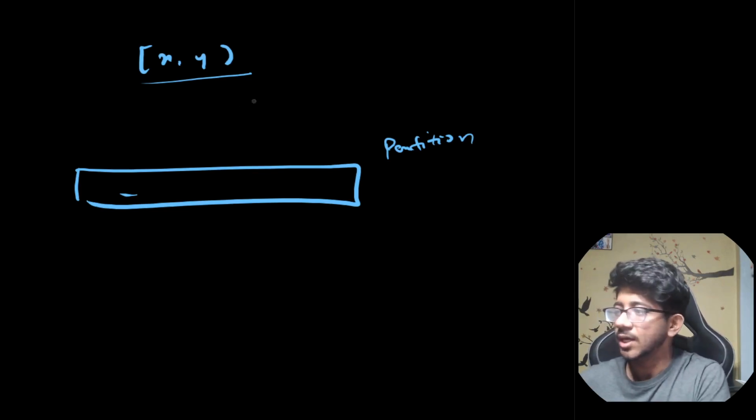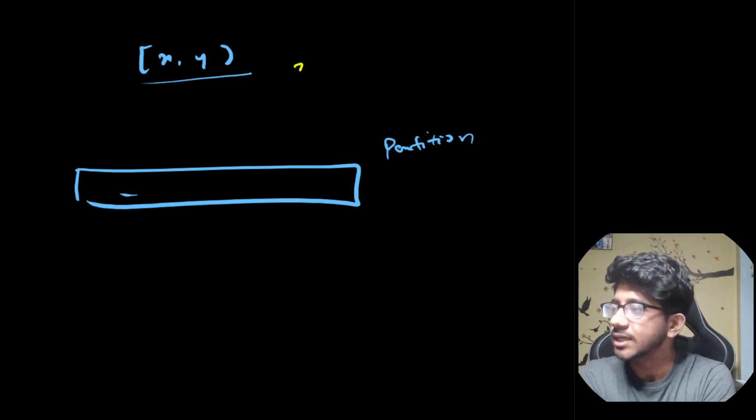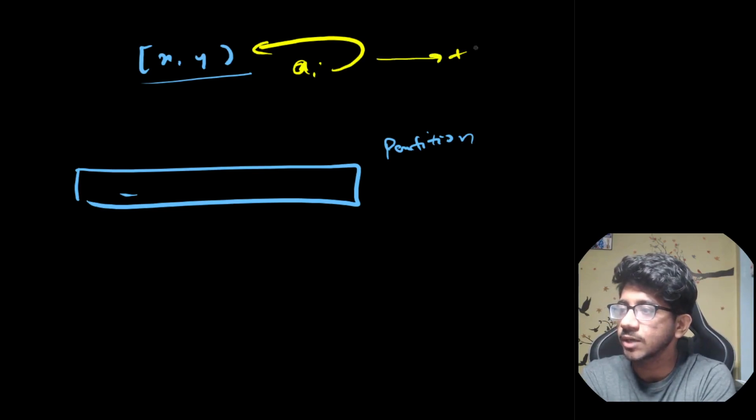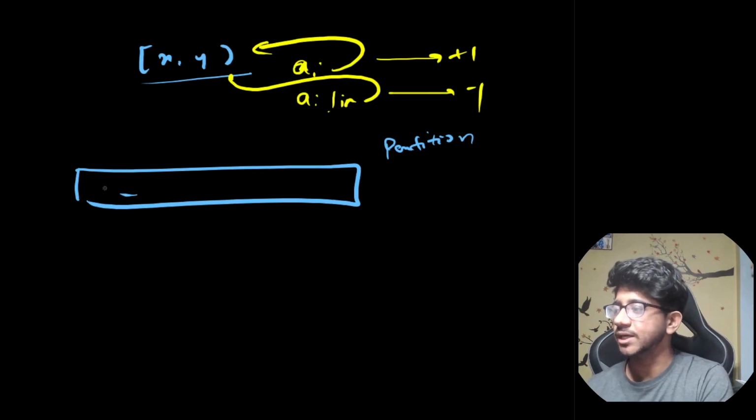Now again there is this concept that the number of elements in X comma Y is going to be bigger than the number of elements not in that. So there is this concept of majority element, right? That at least half, more than half should be in the range. So any number, let's say a of i, which is in this range, is going to contribute a +1, and then a of i not in this is going to contribute -1, right?